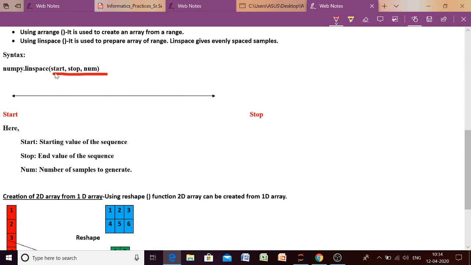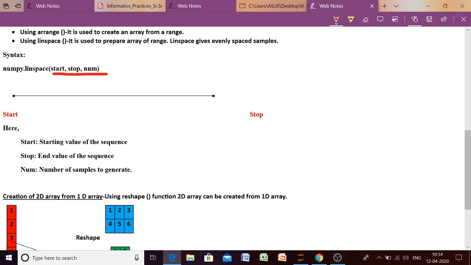So you have to provide one start value and one end value, meaning you give the range, and how many elements you want in that range.